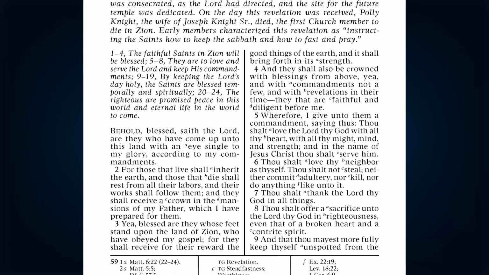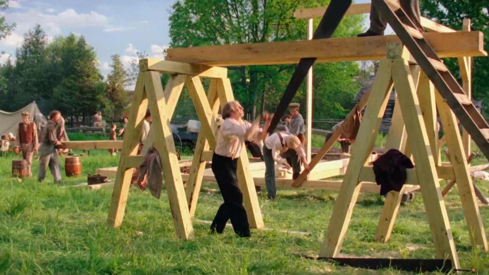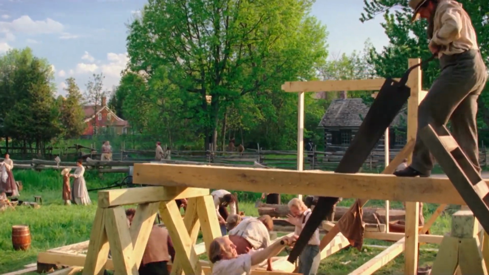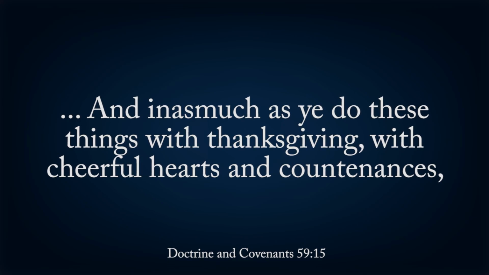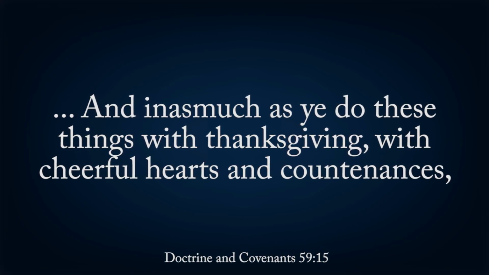And the Lord gives tribute to her in section 59 of the Doctrine and Covenants, saying, "Those that live in the land of Zion, or those that have laid eyes upon the land of Zion, are blessed." The Lord also gives some expectations to people that live in Zion. For instance, in section 59, he says, "Do these things with thanksgiving and cheerful hearts and countenances." The Lord wants us to be thankful for the things that we have and express gratitude for the blessings that we've been given in our life, to express to the people around us that we're grateful and thankful for them.